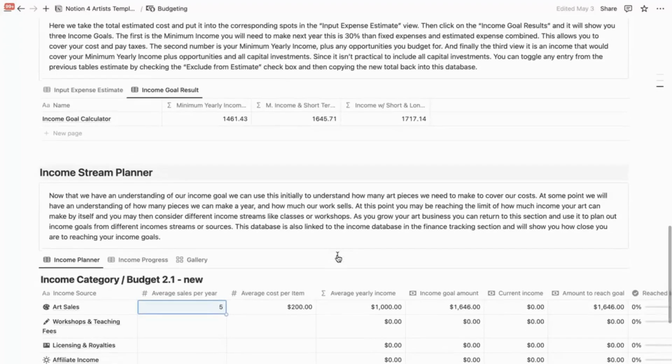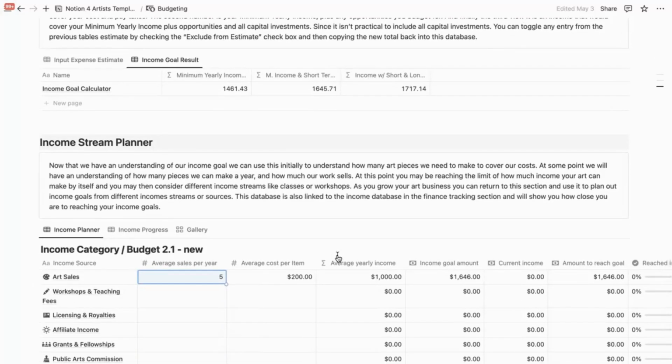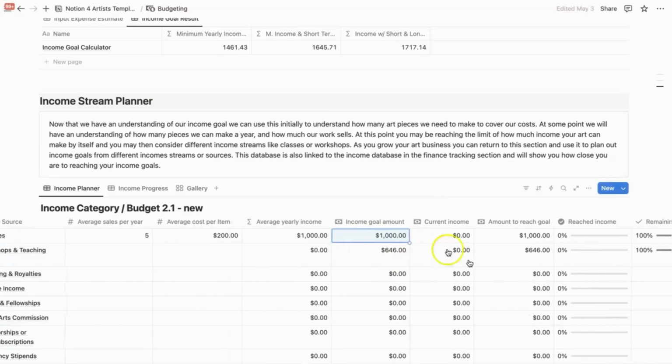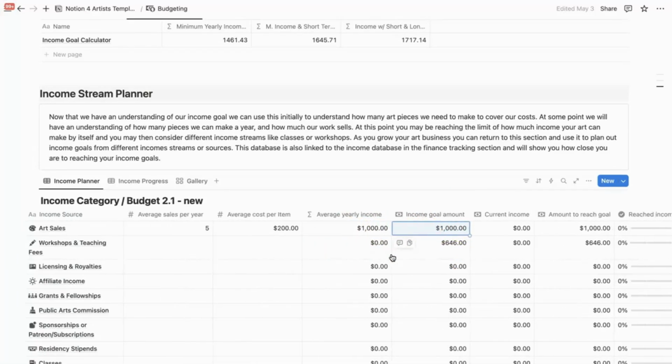For a lot of us, some of these expenses might be very core. This is where we come into planning different income streams. Here, you can look at different ways to supplement that additional income. So if we know our goal is $1,646 in the year, and we're really only going to make about $1,000, then we can see if we can get that last $646 elsewhere. So let's take that amount, the 646, and see if we can get that in classes. So we're going to put the artwork to the 1,000, because if we know we should make about 1,000 with our art, then we can account for about 1,000 in planning our income.